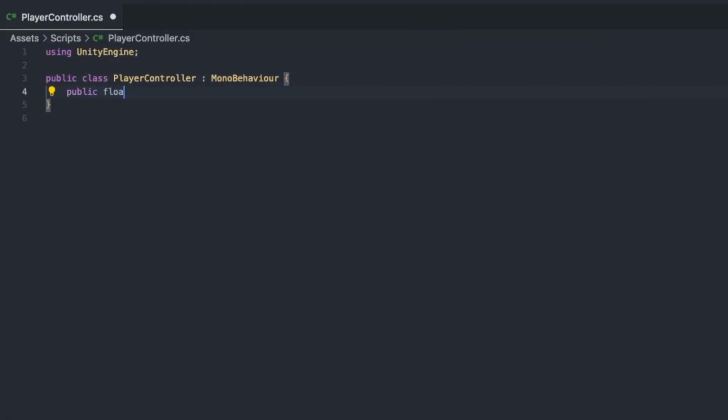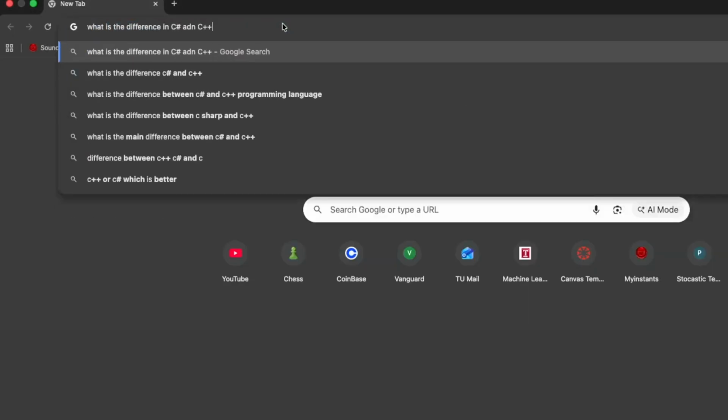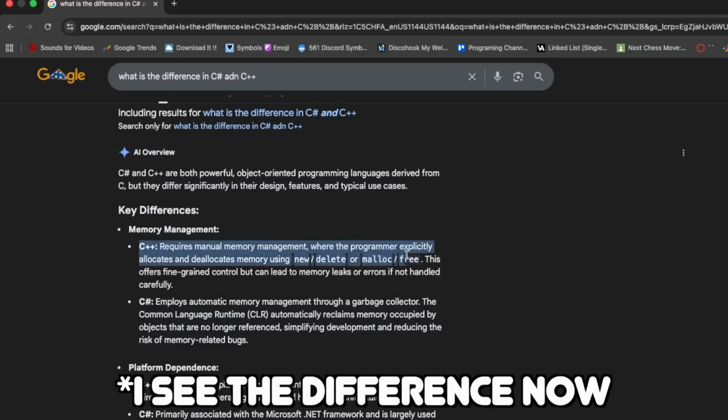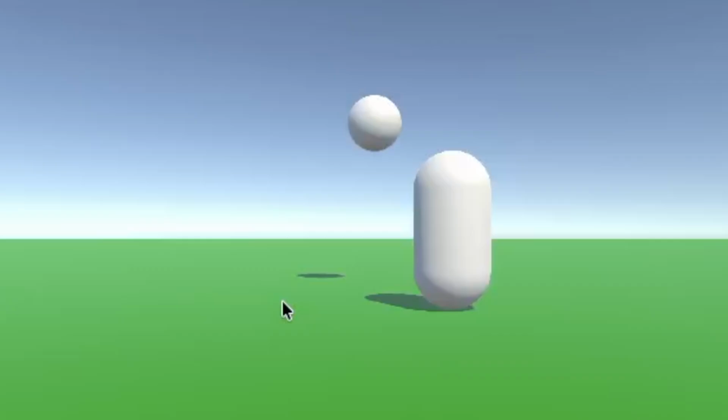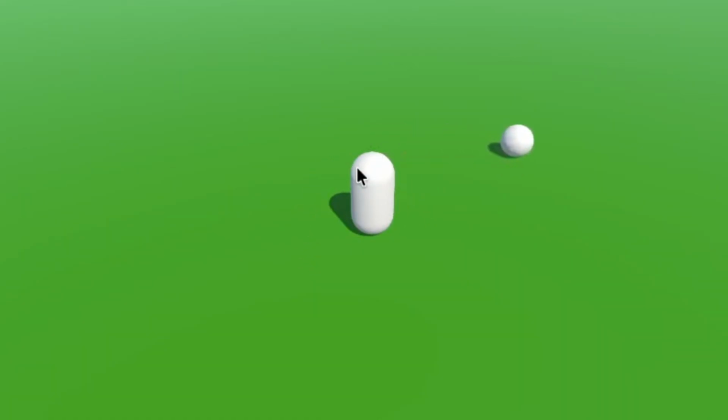I had no idea how to do any of this. I wrote some C# code, which I've never written in my life before. I've only used C++. They're very similar. I don't know who decided that they're very different, but maybe I just haven't gotten to the point where I see the difference just yet. I created code for the ball so that it'll react based off of the physics. Of course, after doing all this, my player decided to go through the ball.